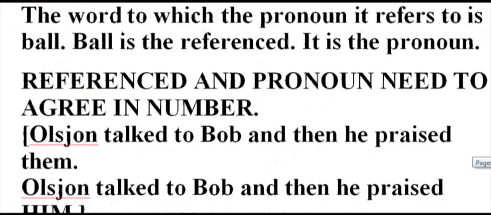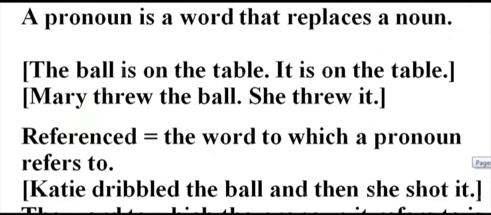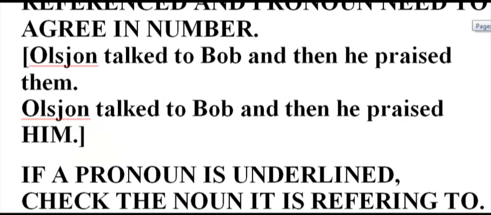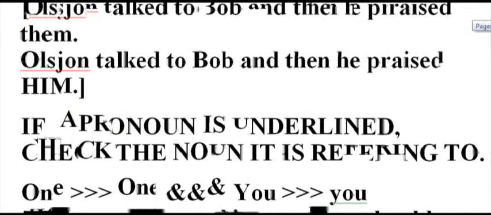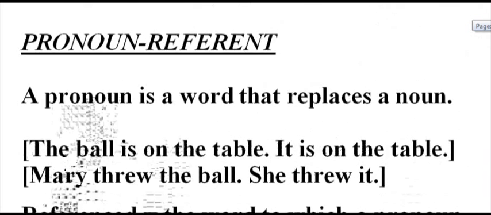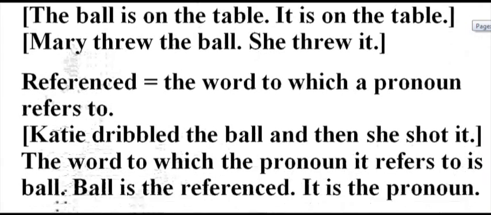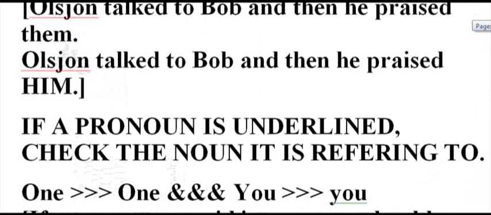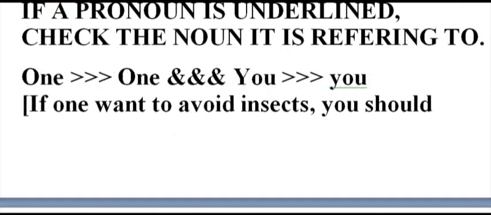Anyway, that's all that we have to talk about concerning a pronoun and a referent. A referent is also a referenced or an antecedent. The pronoun has to agree with the antecedent in number. And what else did we talk about? One has to go with one, and you has to go with you.